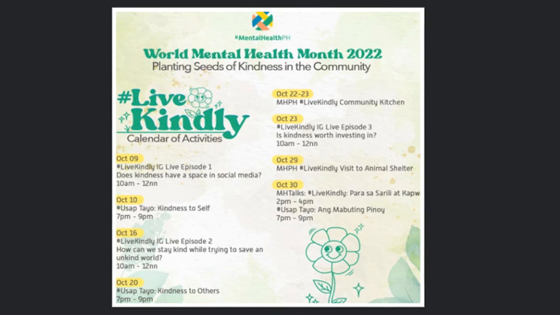So since those are the objectives of the Mental Health PH, ito yung mga naging activities nila during the Mental Health Month, last October 2022. So for example, they had a series of lives, Facebook and IG lives, discussions and webinars about their theme, which is #LiveKindly. So this is the calendar of their activities.